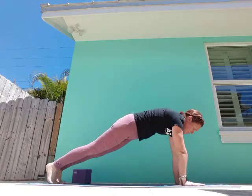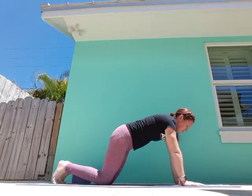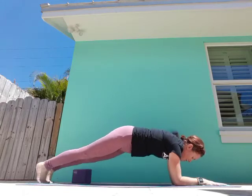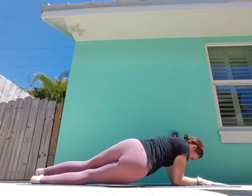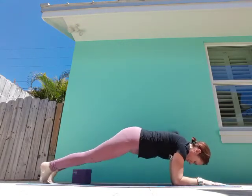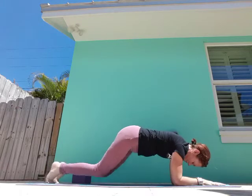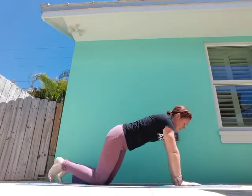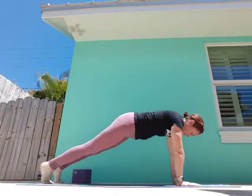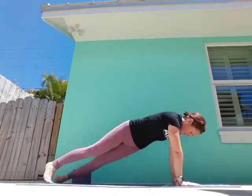We're going to do a couple hip dips. Just a couple. You can either drop down to your knees, come to your forearms, and then lift those knees back up and do your hip dips. You don't need to bring your hip all the way down, but almost to the ground, and then lift. You can also do it from high plank. We're going to do 4. Come through center, dip, center, dip, center, dip, center.